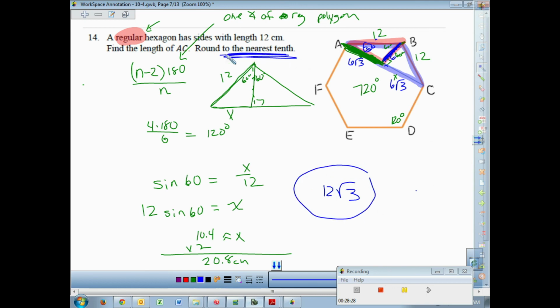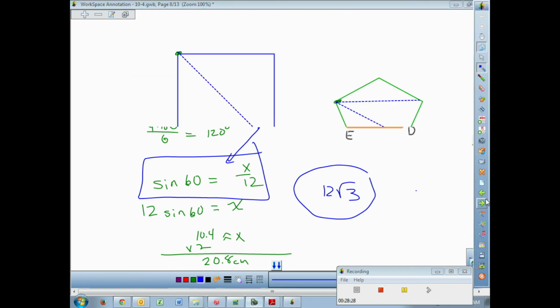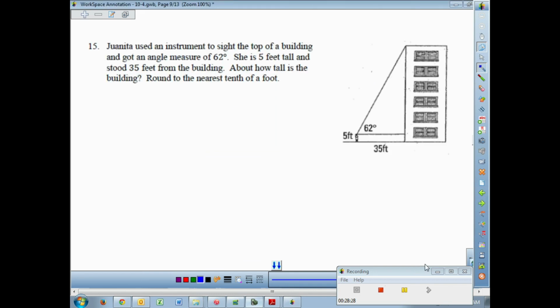But I asked the boss what she wanted on this, and she said she didn't care. I care. I want you to succeed on that ACT, and that would have taken way less time if you realize it's 12 square roots of 3 and just punch that into the calculator. If you see 30, 60, 90 or 45, 45, 90 right triangles, realize there's a shortcut. If you don't know that shortcut, come ask me and I will show you. Otherwise, this will work for you, but realize you're selling yourself short on that timed ACT. You're wasting time. Next, get that done. You and a pal work together.